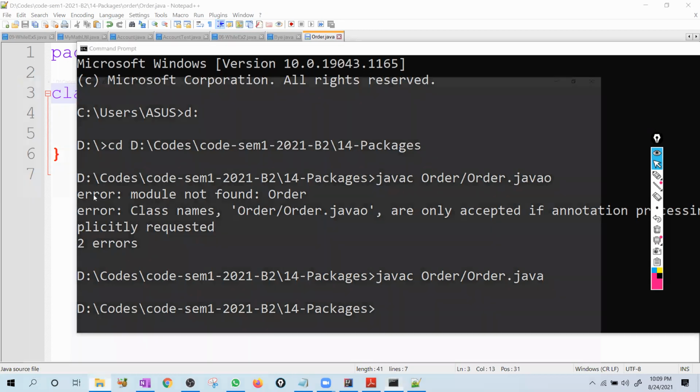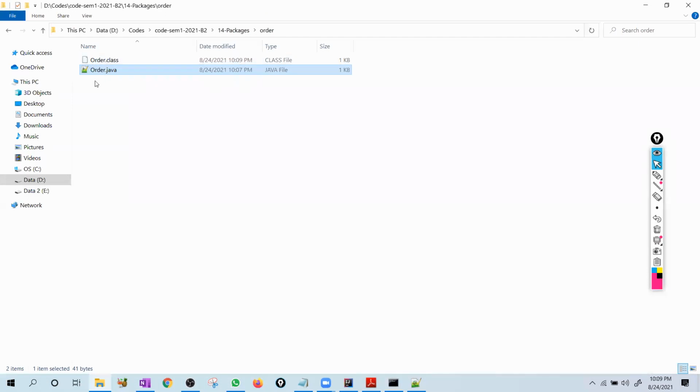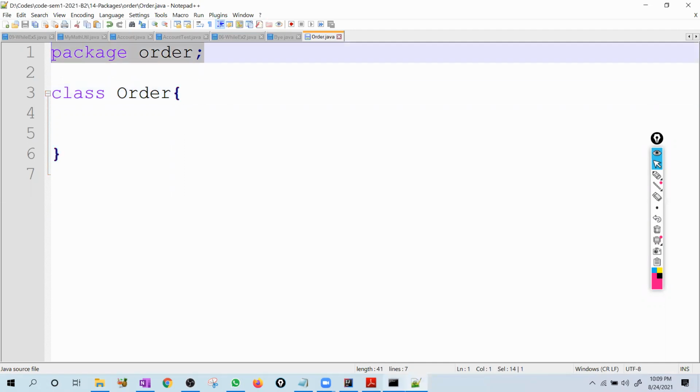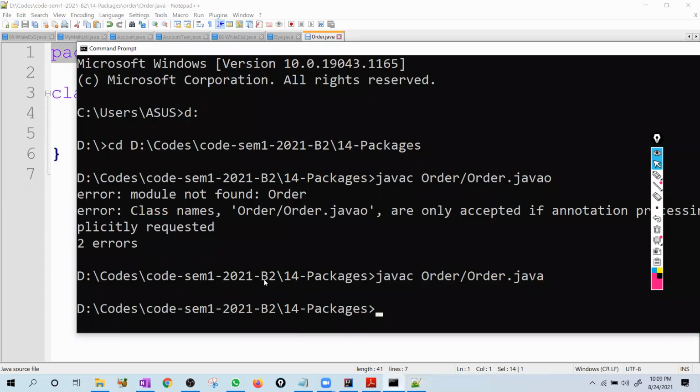Now let's see whether there's a class file. You can see the class is available. So that is how you work with a package. If you are in a subfolder, you must have the package statement. And when you're compiling, you have to compile it from the root level. But at the same time, while you are at the root level, you have to give the folders, subfolders, and the class to compile. I hope you got it.